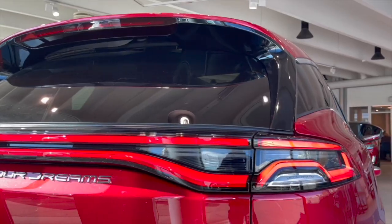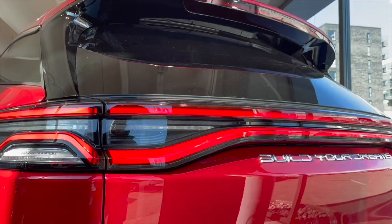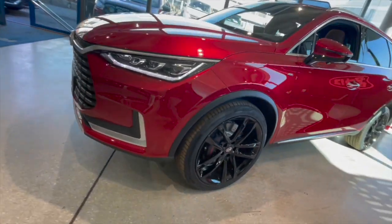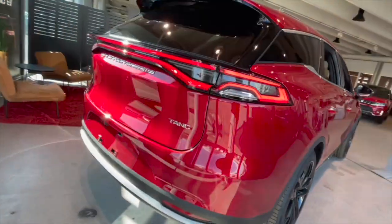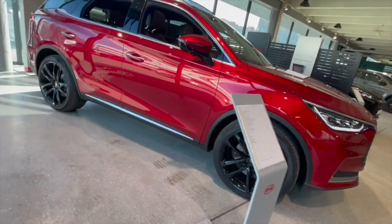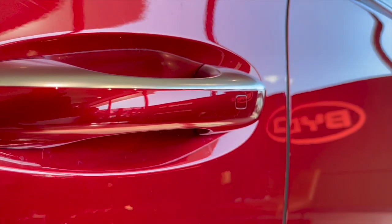Innovative battery technology. Safety is also paramount throughout the design process. The Tang EV has as many as 15 active and passive safety systems, such as advanced driver assistance. BYD has been praised around the world for the introduction of the new and innovative electric car battery — the Blade. The all-new battery design makes the Blade lighter and more robust than other electric car batteries, taking battery technology a step further.